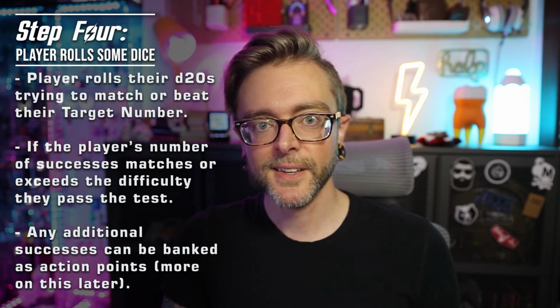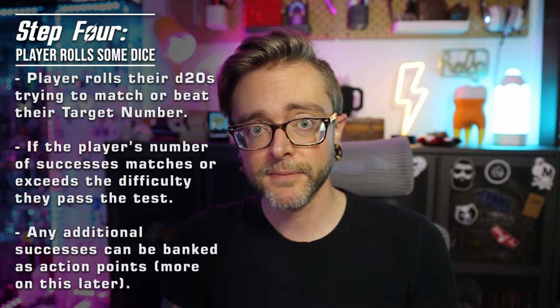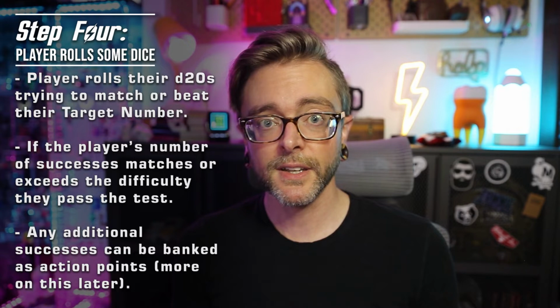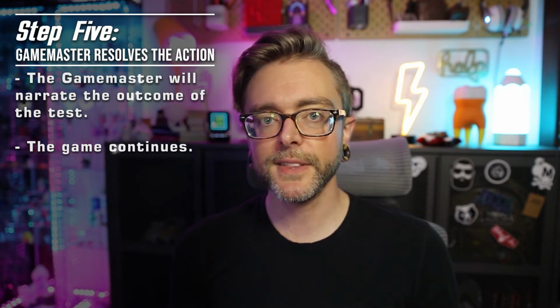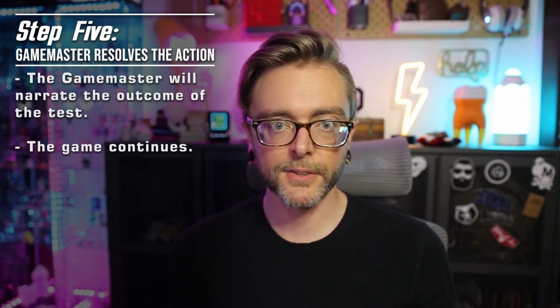Step 4. Roll the dice and count your successes. The player will then roll their d20s and count up any successes they received. If the number of successes matches or beats the difficulty, then they've succeeded on the test. Step 5. Resolve the action. The Game Master will then narrate the situation based on whether or not the player succeeded or if he failed on the test. And then the game goes on.